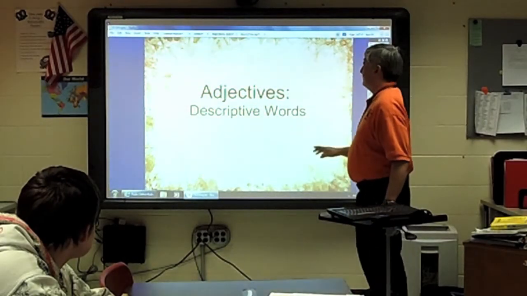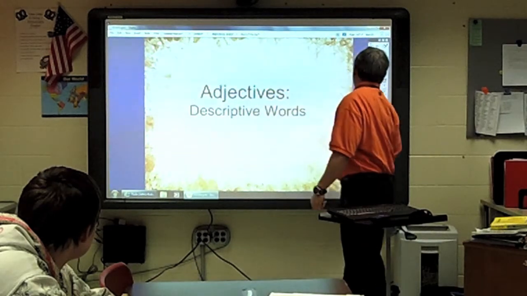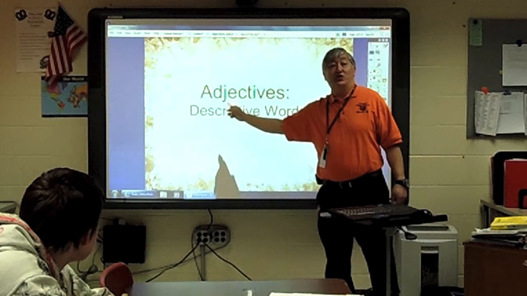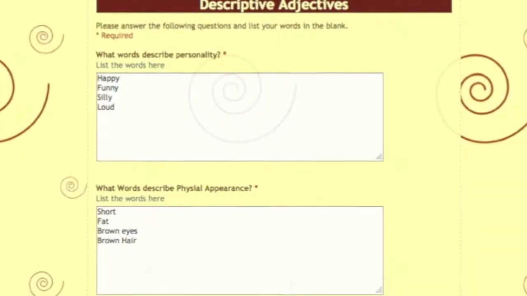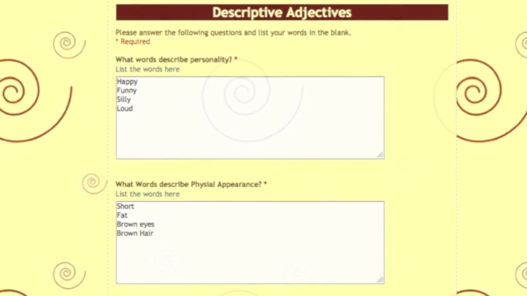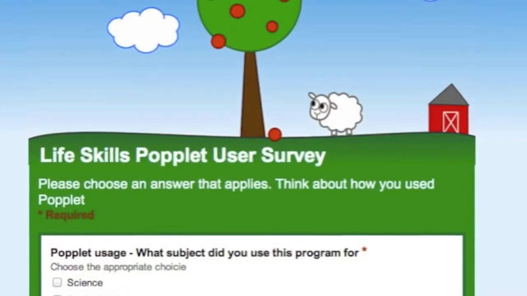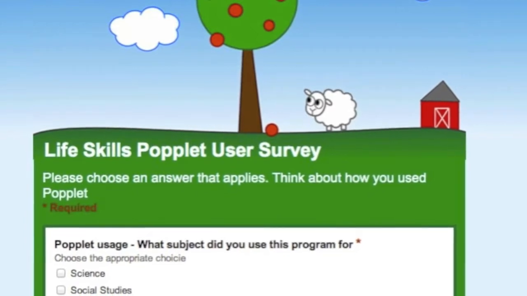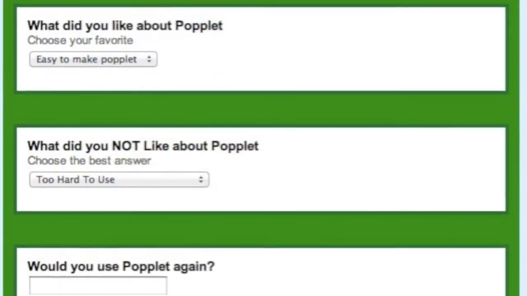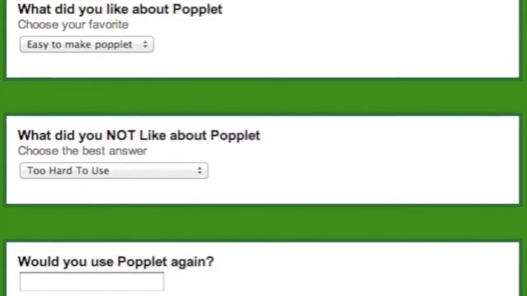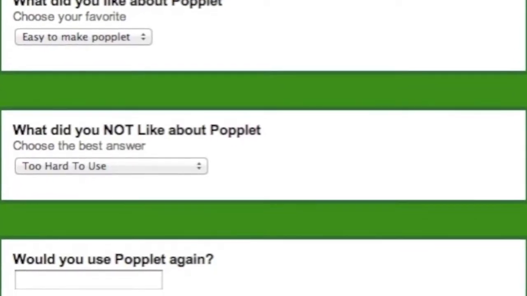Alright. We decided that this word is adjectives. An adjective is a descriptive word. Well, during Cycle 1, my students learned how to use the Google Doc to use for descriptive adjectives. And to my surprise, they picked up on that very well. So at the end of the cycle, the data showed that my students love to work with these Web 2.0 tools, and they would be happy to do that again.